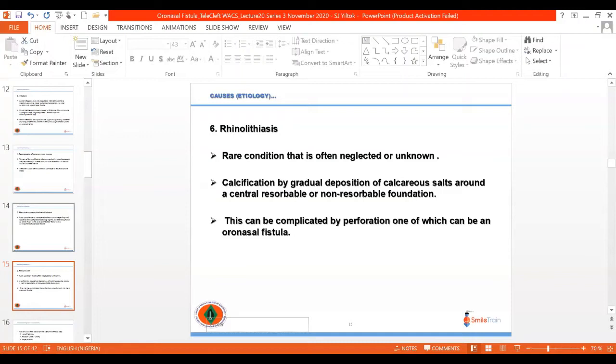The fourth is you could develop oronasal fistula following resection of some masses or cysts, and the final outcome of it might be a fistula formation. The fifth cause is poor compliance by patients with post-op instructions, like oral hygiene and other things. So you might end up with an oral infection that can lead to non-absorbable materials. This can grow gradually and cause necrosis and formation of an oronasal fistula.